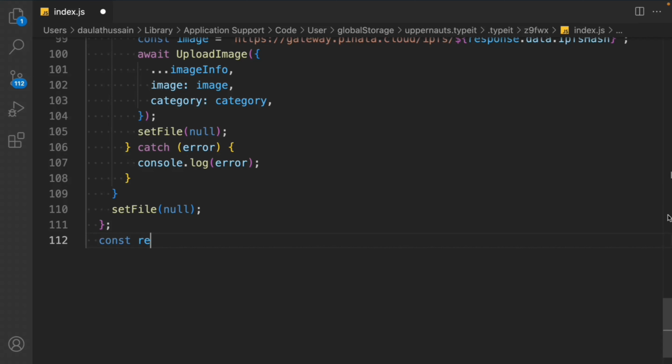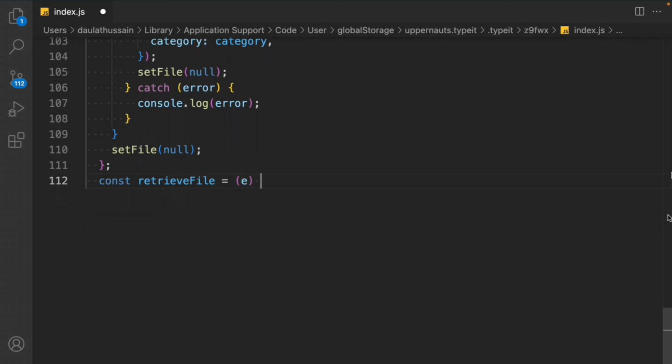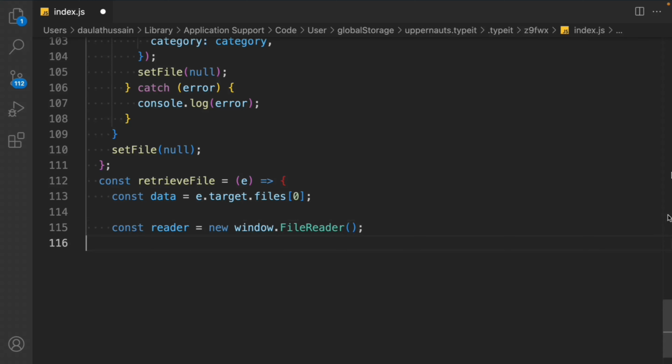So let's build the function. We'll say retrieveFile. It will take the event. Now first we have to get the data, so we'll say const data = e.target.files[0]. Once we have the file, we take a variable called reader, new window.FileReader. Then we'll say reader.readAsArrayBuffer and pass the data.